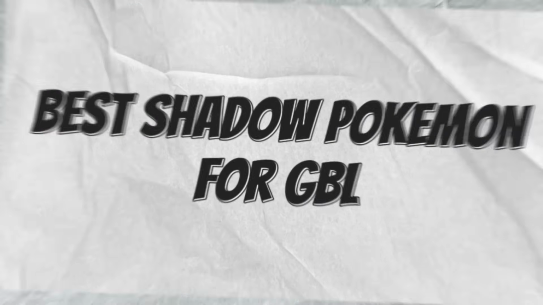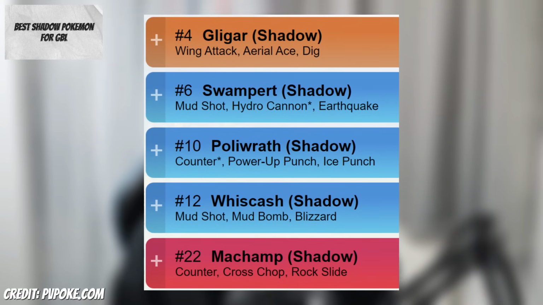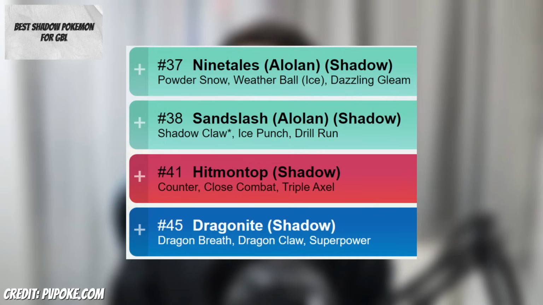Let's take a look at some of the best Shadow Pokemon for each of the main Go Battle Leagues. So starting with the Great League, some of the most notable Shadow Pokemon are Shadow Gligar, Swampert, Poliwrath, Whiscash, Machamp, Quagsire, Steelix, Gliscor, Alolan Ninetales, and Hitmontop.